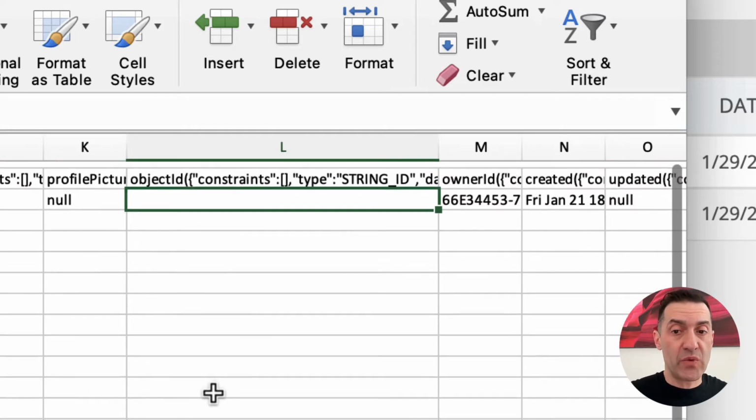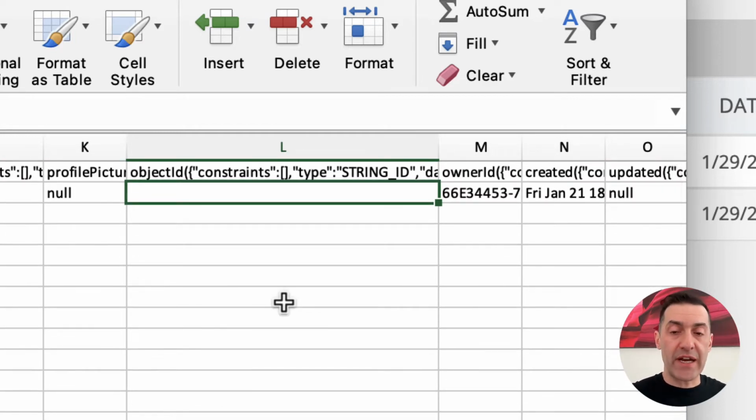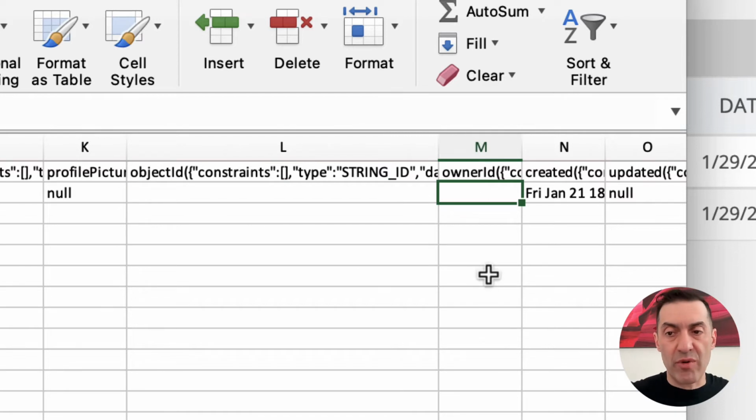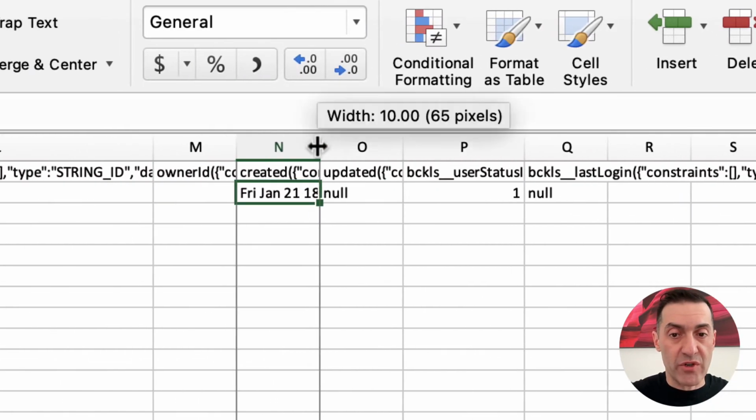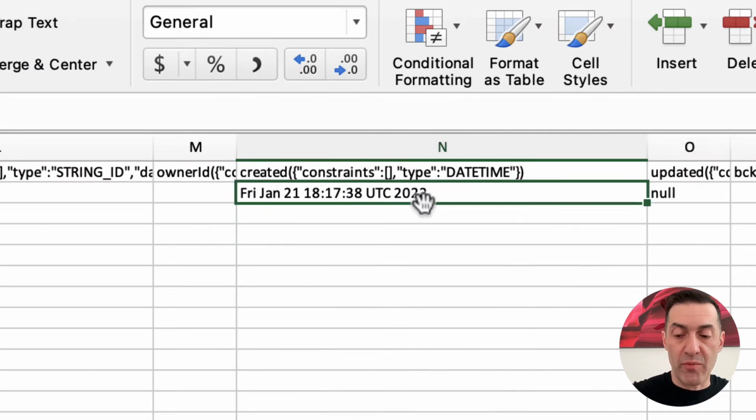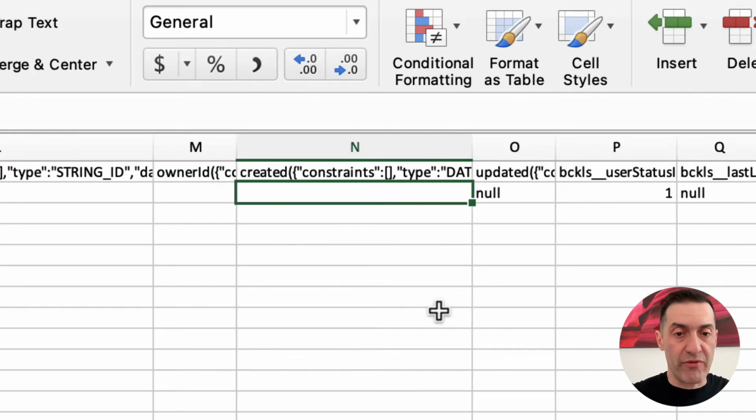And this way, Backendless will recognize and use object IDs that you have assigned to individual records. What else? The owner ID, you can just remove this column. It is not needed. The created column, so that's when the record was created, I would recommend removing it. Some of these are included in the template because Backendless just exports the entire table. But from the import perspective, they are not needed and thus should be removed.